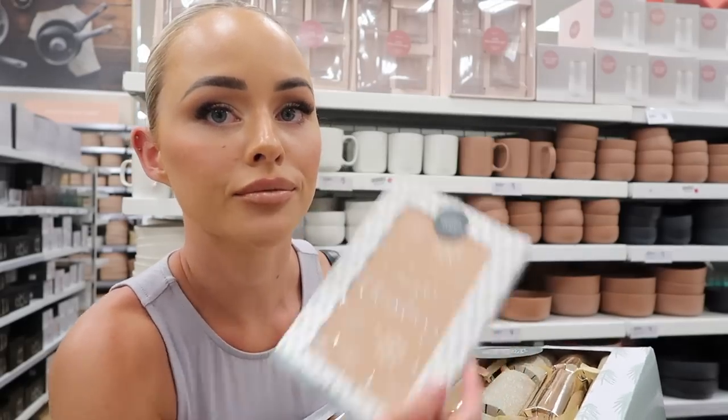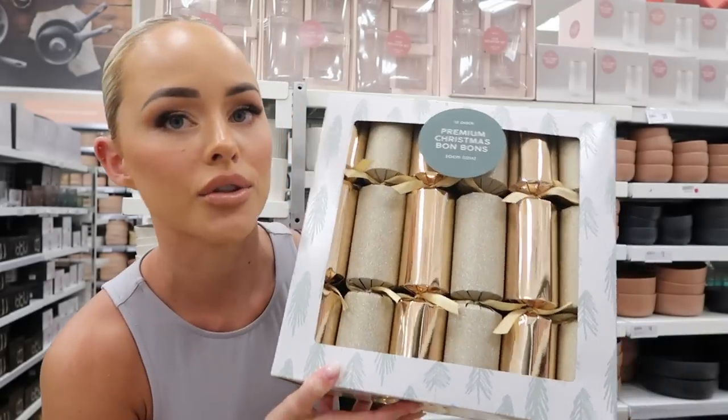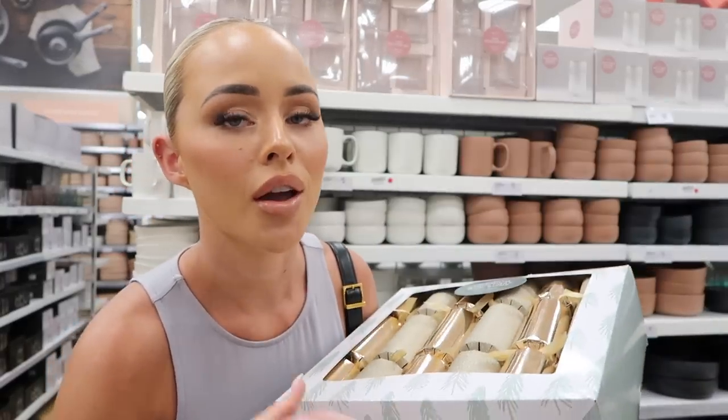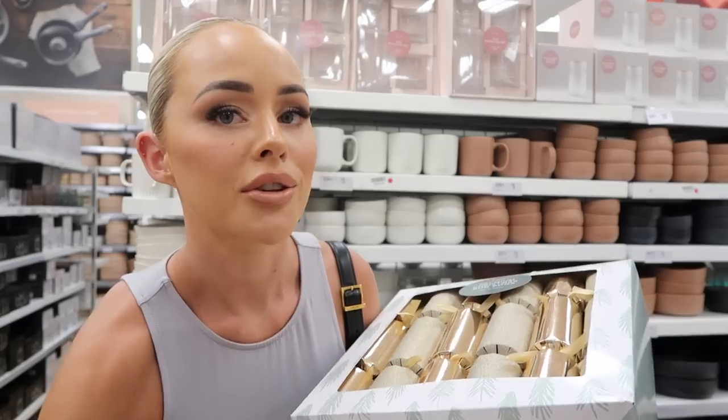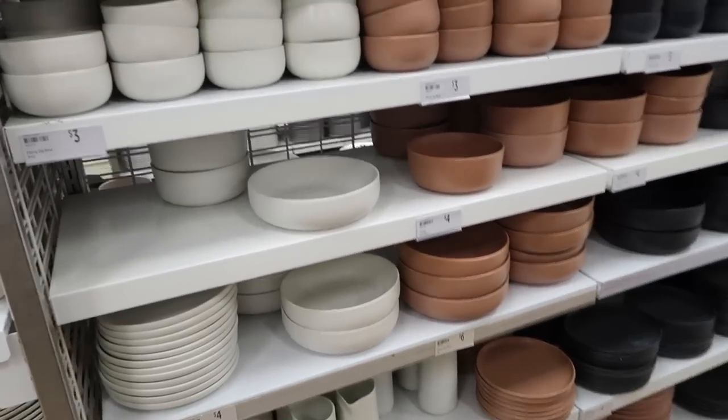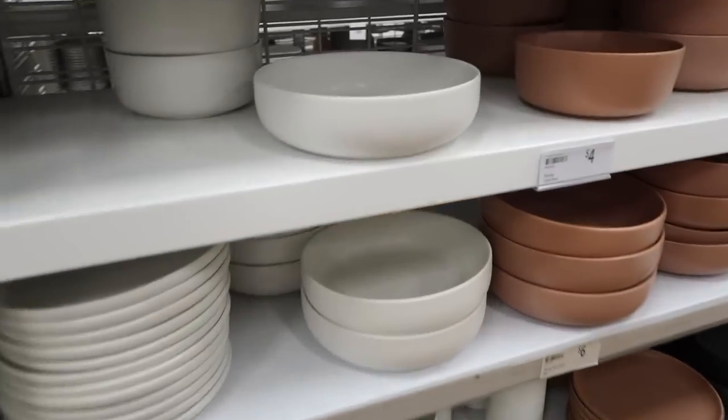It's a brown, super cute. And then I also just got some gold bonbons, and I think they're adorable. I also got gold wrapping paper and stuff from H&M, so it's all gonna match. It just looks so cute. I also need some more bowls, but it looks white, but for some reason it looks kind of gray. And the ones we have are white.